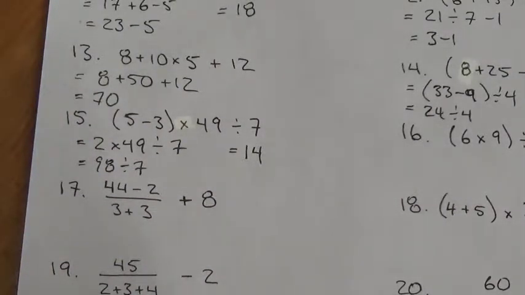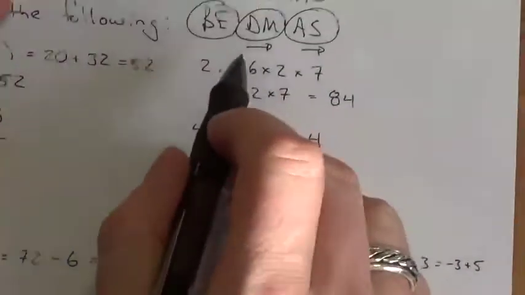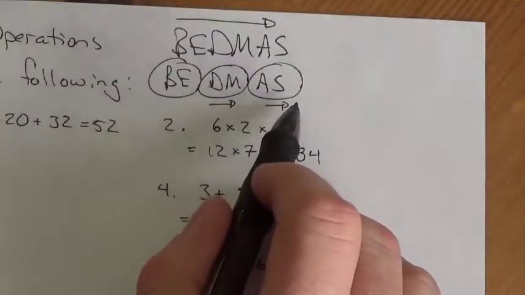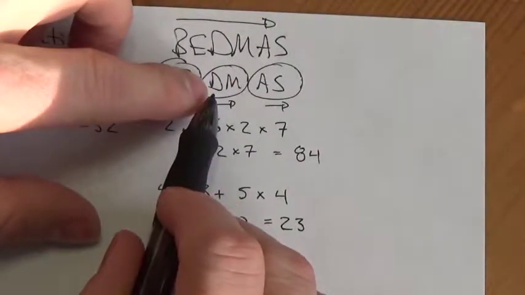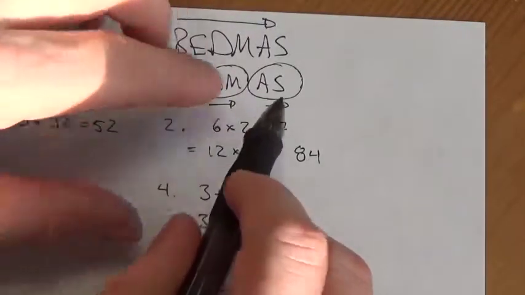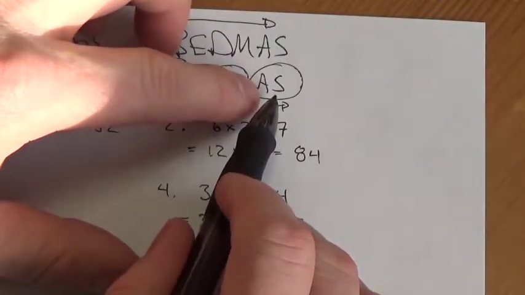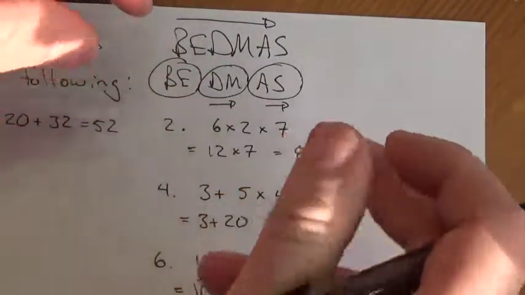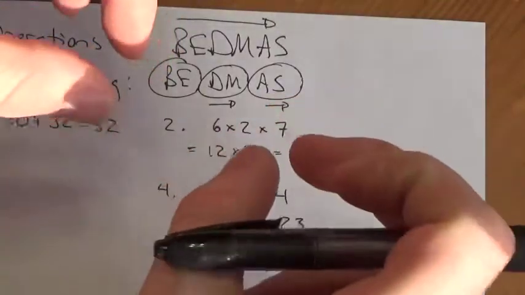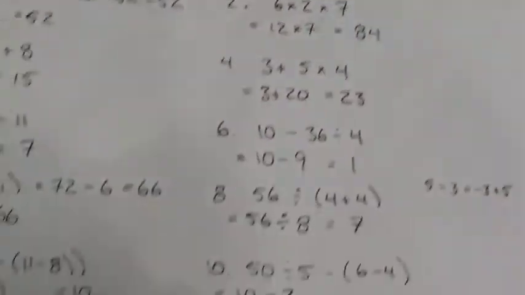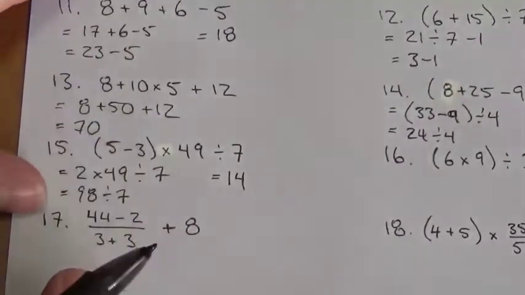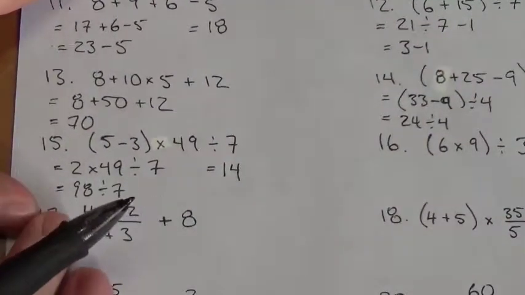So I hope you're catching what I'm saying here, particularly with division, multiplication, addition, subtraction. Because you can see division as multiplying by the reciprocal, and you can see subtraction as adding the negative, there's a little bit of freedom in there. But if you're going to leave it as division or leave it as subtraction, then you need to really follow the rules here and go left to right.